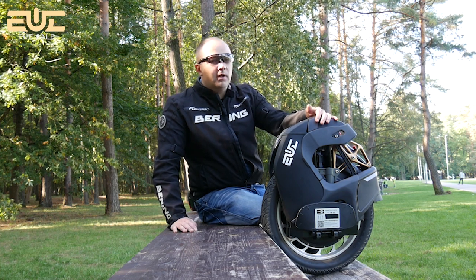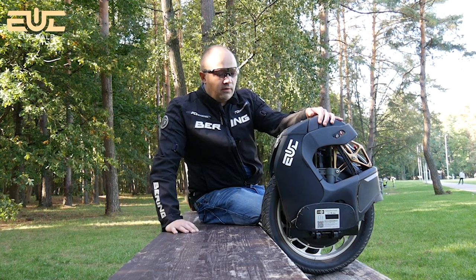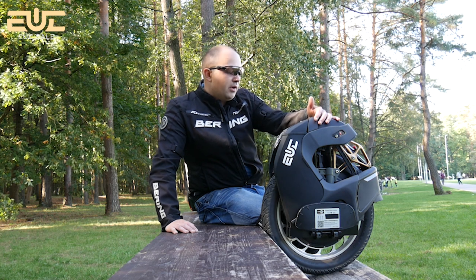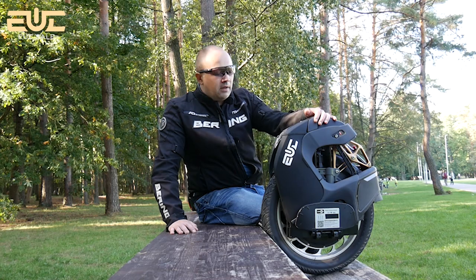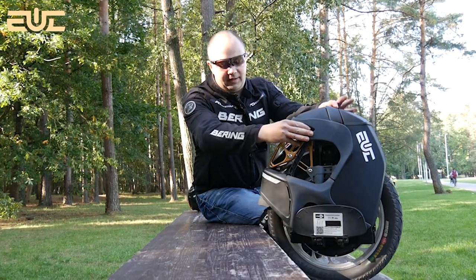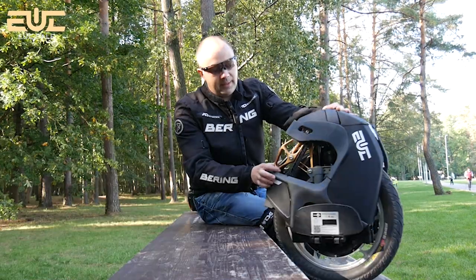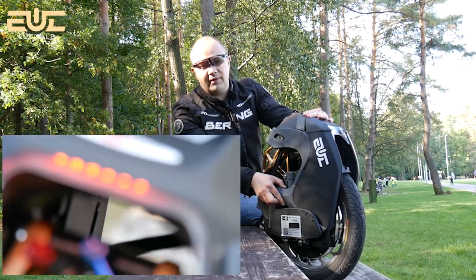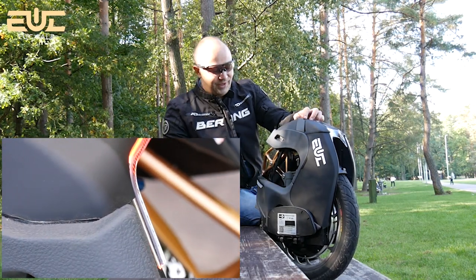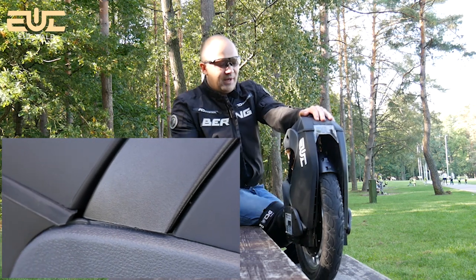I have the black version here, and we know that two versions exist on the market, the white one and the black one. I decided to review the black one because in my opinion it looks a little bit more aggressive for men, for the riders. Here we can see it from another side, and this one was from the box. Overall quality, like you can see here, I see the tape. If you just push, the tape comes away, and I see two-sided tape holding all these parts here.